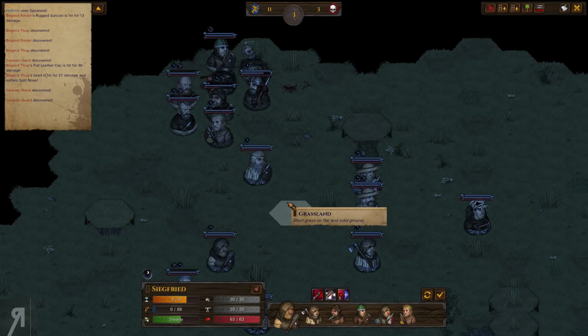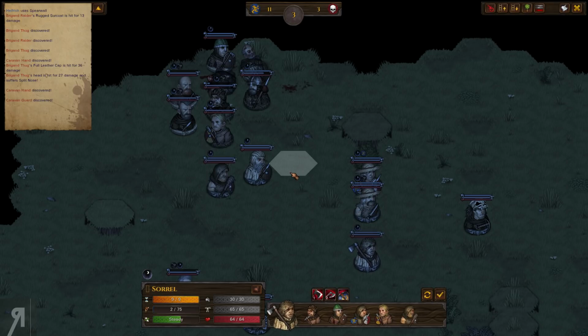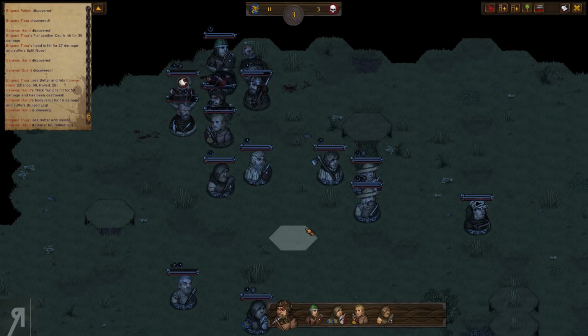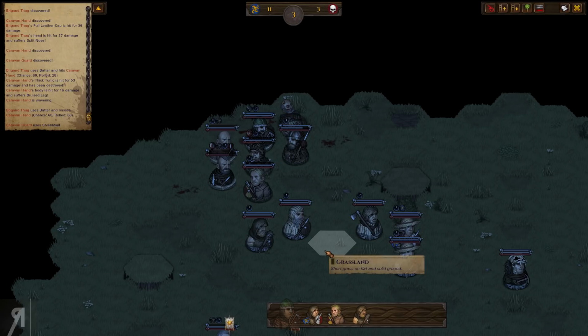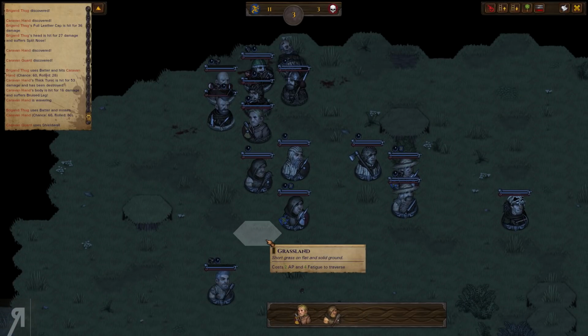And we're just going to move a little bit closer here. And a little bit closer there. I can't attack anyway, so me moving into range is just utterly pointless. But I don't want our allies to die. That would be pretty bad. So let's just go over here.